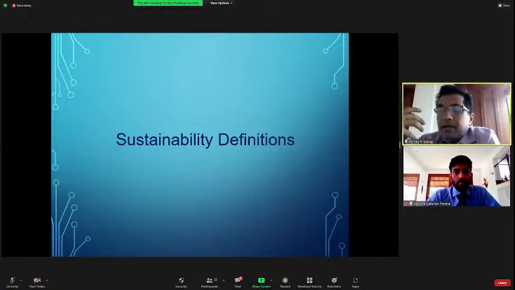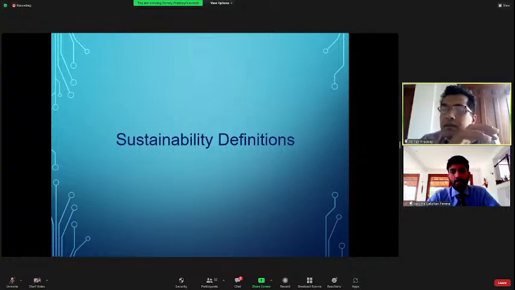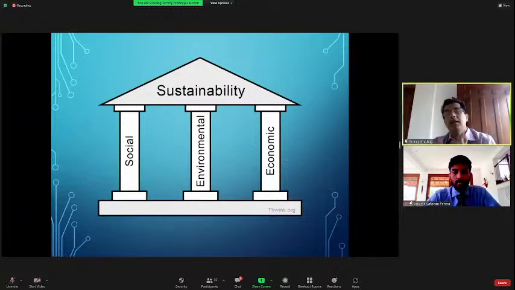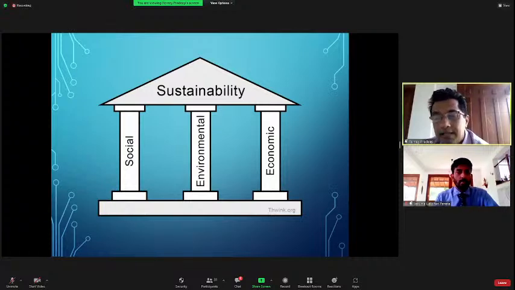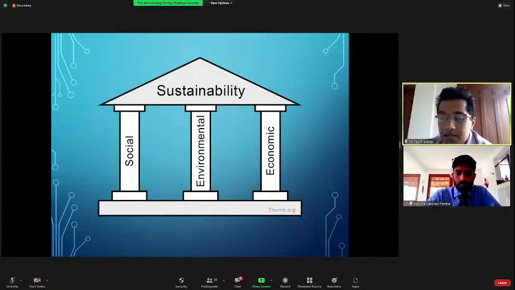Then what is this sustainability? How did the sustainable development concept develop globally? Then what is sustainability? Right? Sustainability mainly has three pillars: social, environment, and economic. There is a fourth one, culture, but mainly these are the three pillars. Whether we have sustainable development or sustainable environment or sustainable city or sustainable living, whatever, we should have a good social life. We should ensure a healthy environment, and we should ensure a healthy economic situation, right? Economic condition.